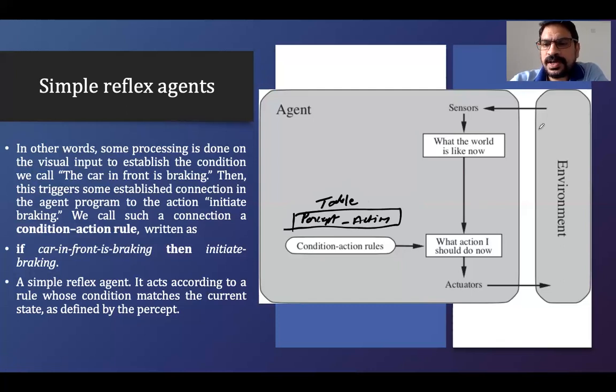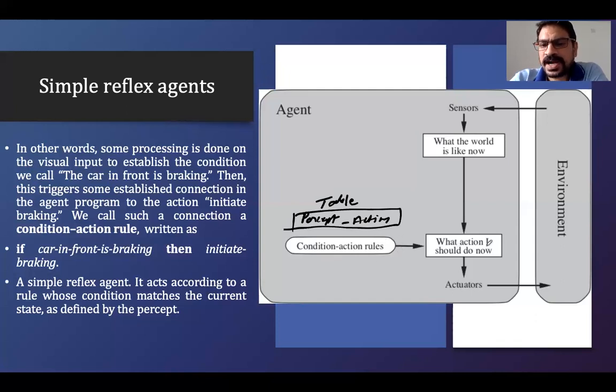In this environment, the sensor will generate the percept or sensor data describing what the world is like now, and this data is compared with the table, and the condition-action rule will give some action.